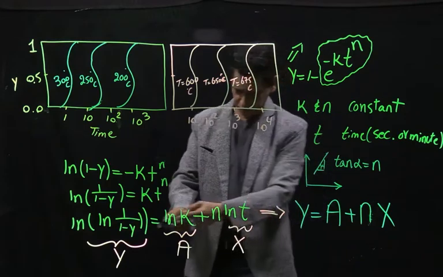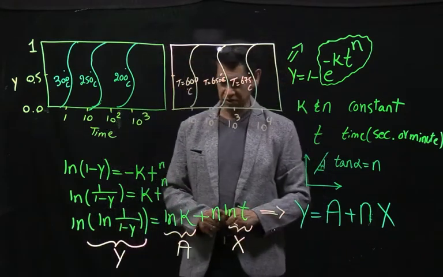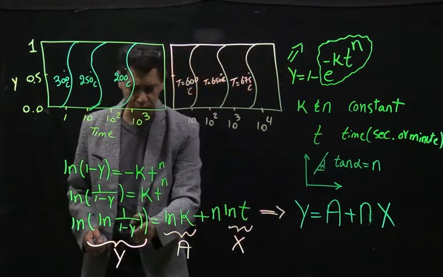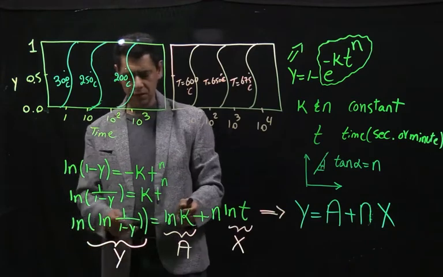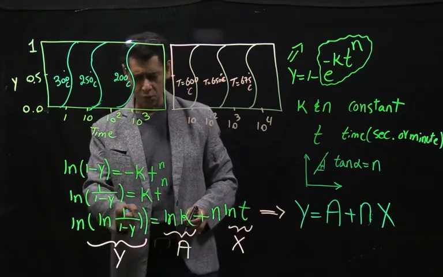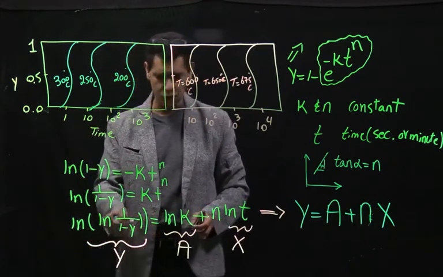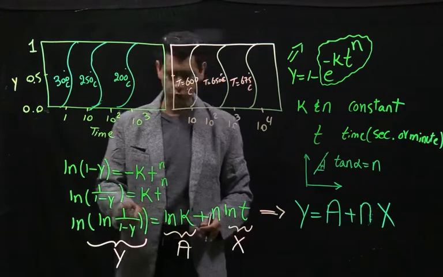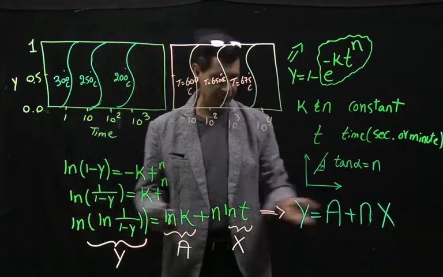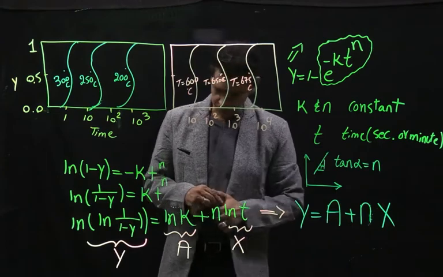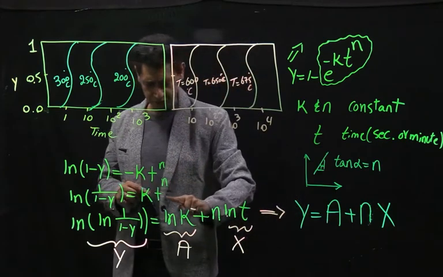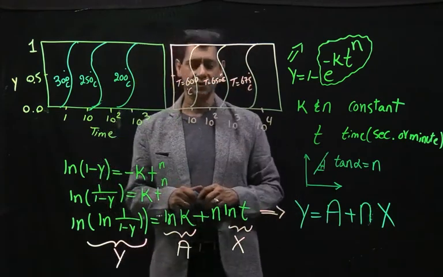So this is as far as the Avrami equation is concerned. You might say, well, this is way too complex. It is not. It's very simple. In fact, when I put, let's say, 0.5, it becomes ln 1 divided by 0.5, which is ln 2. You know what ln 2 is, you know what the ln of ln 2 is, and the calculation would be very simple. So use any of these 3 equations, depending on the scenario.